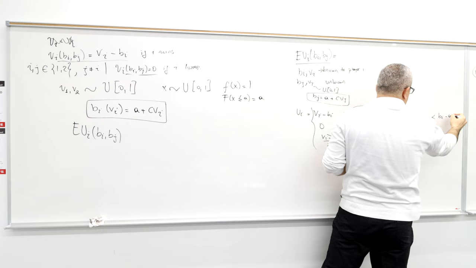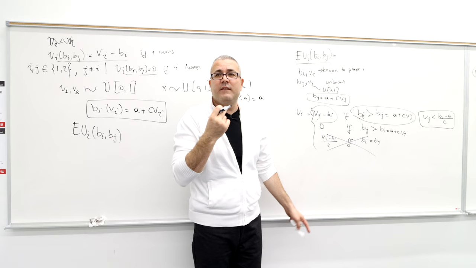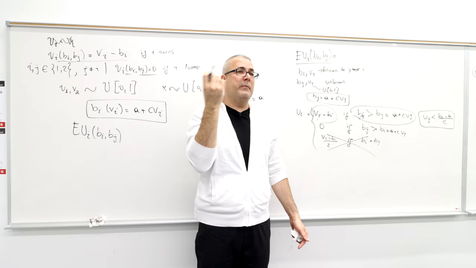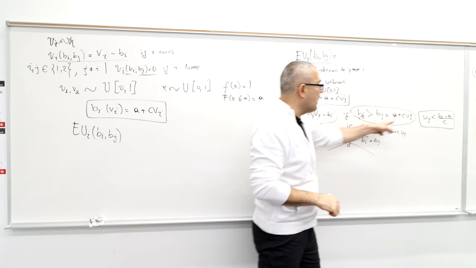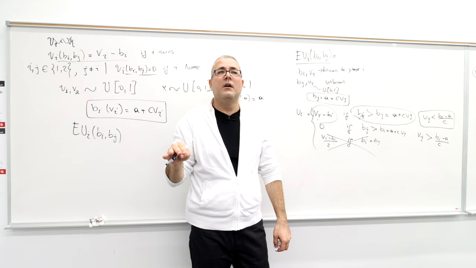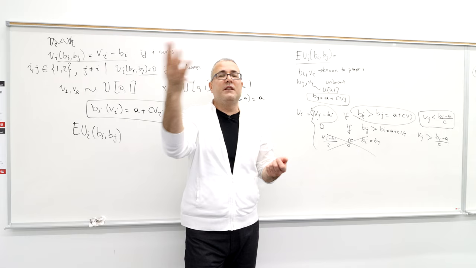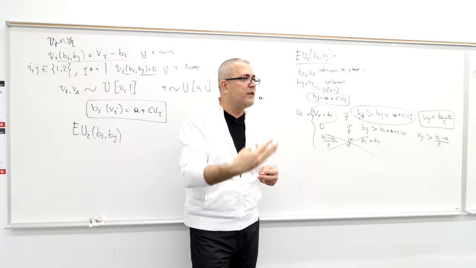So if this is the case, then I'm going to get some positive, hopefully, payoff. By the way, my bids can be higher than my valuation, but in this case, I'm going to get negative payoff. So you can imagine whether it is a smart strategy or not. We'll see that. But if the opposite is true, Vj is greater than this (Bi minus A) divided by C ratio, then I'm going to get nothing, zero. So the question is, how am I going to form my expected utility? I keep saying this: one level of difficulty in this problem is the fact that each player has infinitely many types. And so the expected payoff is slightly more complicated.